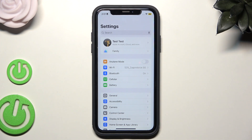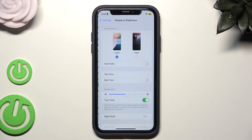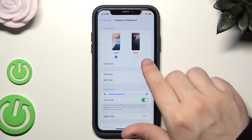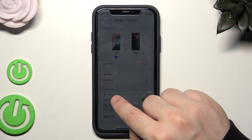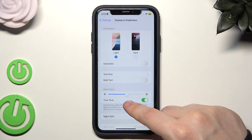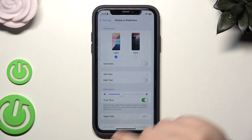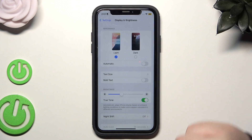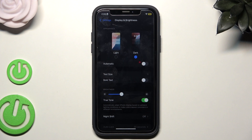To also improve battery life, we can adjust the brightness of our screen. Click on Display and Brightness. In here, we can enable or disable automatic brightness, and also change the brightness level. I suggest you shouldn't use the maximum brightness because it really consumes the battery — use lower levels to avoid quick battery consumption. You can also enable Dark Mode, which should consume less battery than the light mode.